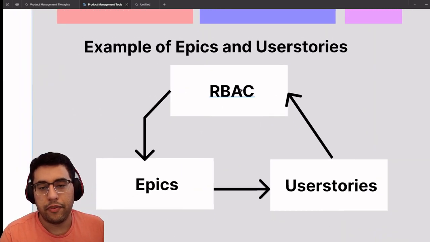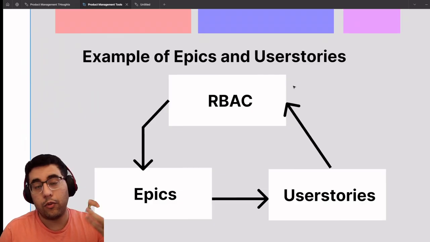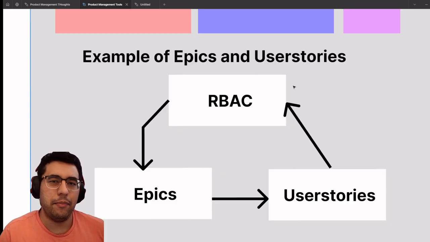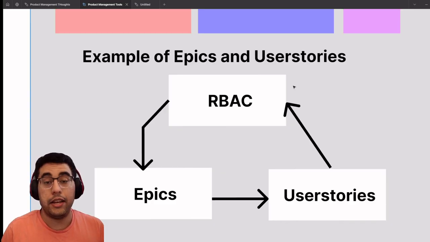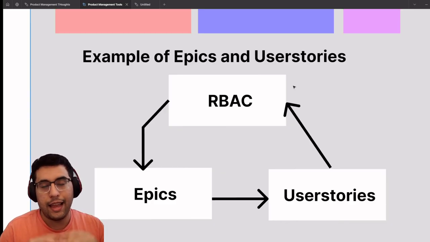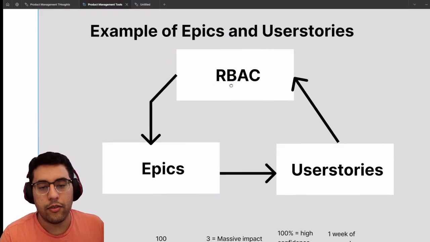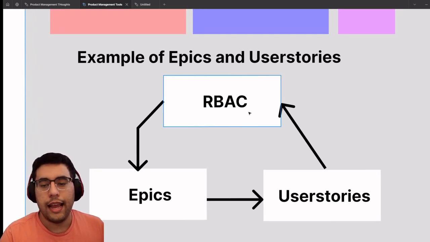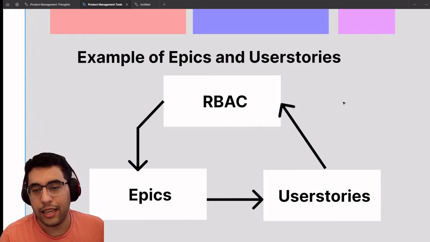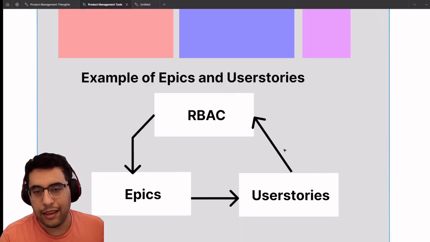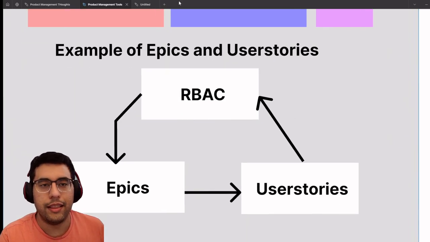Let's just look at an example feature. Let's say I'm doing RBAC. This is known as role-based access control. And it's a feature in really complicated B2B apps where you're able to create custom roles and control what users can and can't do, basically. It's a lot more complicated than that. And of course, it's another video. But what a lot of product managers do is that they create an epic of that feature. And then they create user stories under that epic. And then we kind of ask ourselves, did this really do it, right? Did this really do it for the feature? Did we really meet the needs of the user?